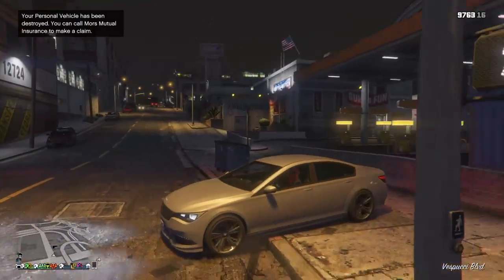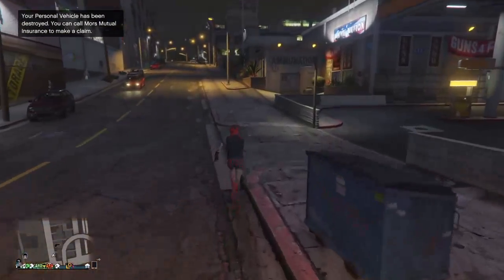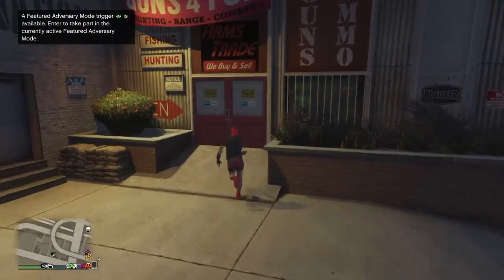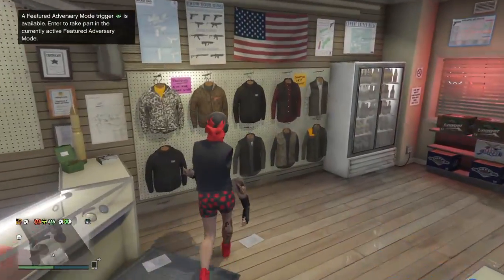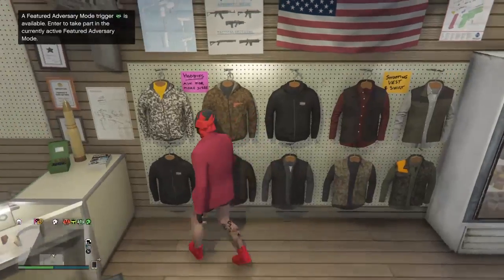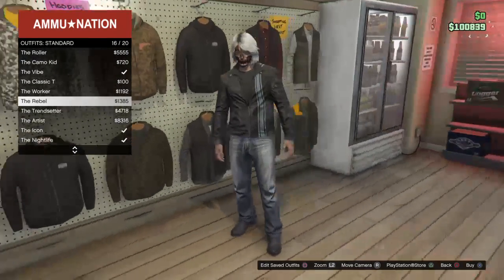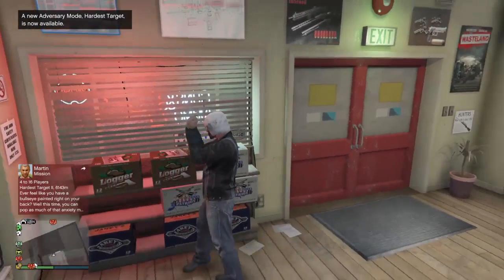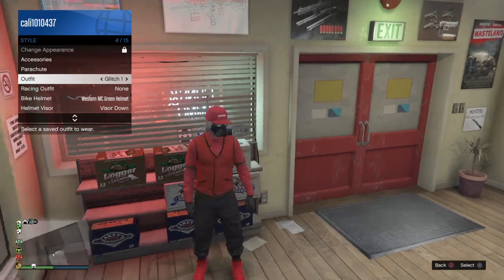Okay, so what you do first is head over to a gun store or a clothes store. Then you have to put a standard outfit on, like this watch. I'll show you. You gotta put on this red jacket first. Then you gotta go to standard and put on the rebel. Once you get the rebel, you put on any pants, joggers, whatever you wanna put with it.